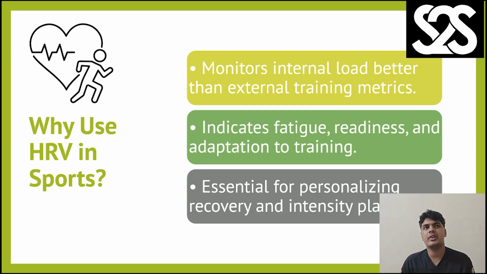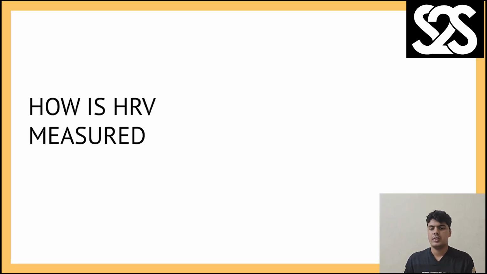If you're doing a group session where we have a few athletes in hand, this heart rate variation will help you understand if they are ready or if they are adapting, and it can easily give a personalized plan. Even if you're training three people for the same sport and giving them the same workout, their body might take it as a different load. Every single person might feel that exercise differently. So this will help you understand what recovery plan or how much intensity you should give to all those three people.